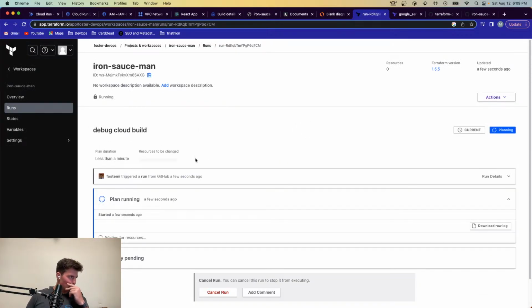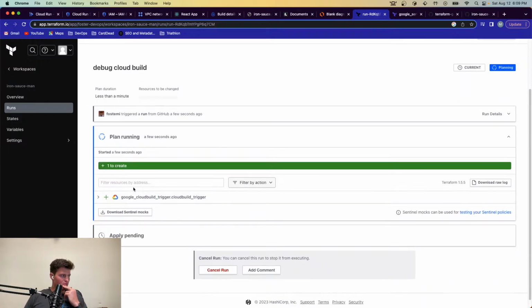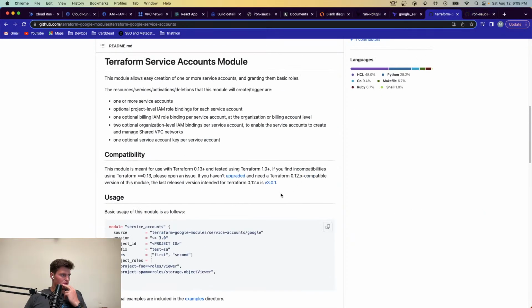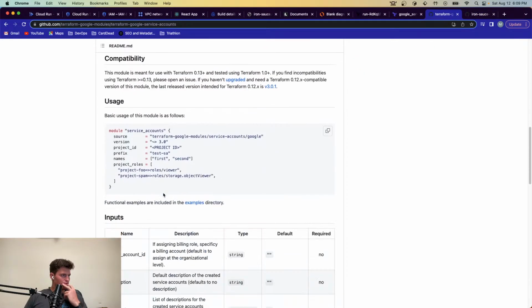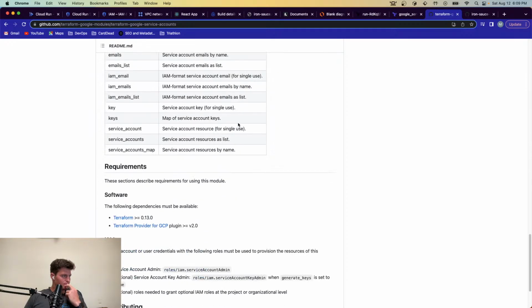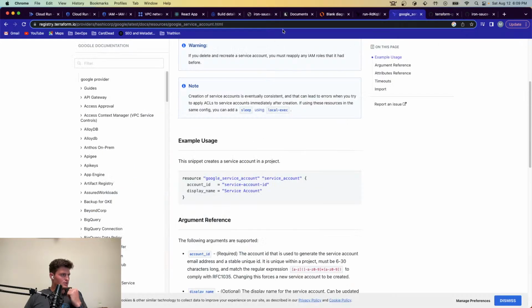Okay. So this one gets picked up. I might be having issues with the service account because I'm trying to use the Cloud Build Foundations toolkit. Let's see. I wonder why it's not letting me use it. Let's go back to.